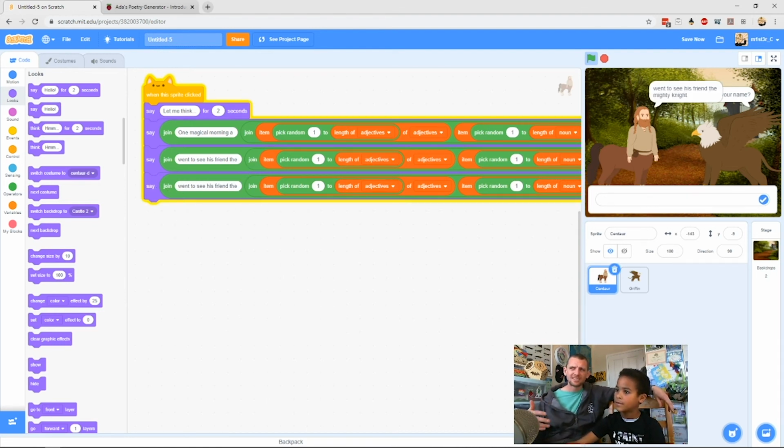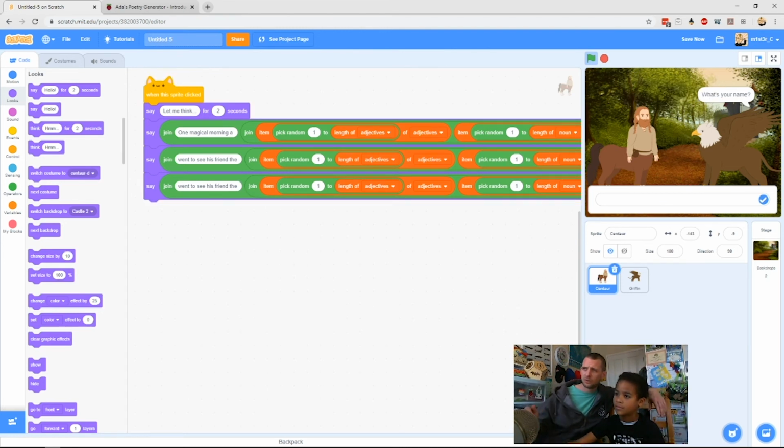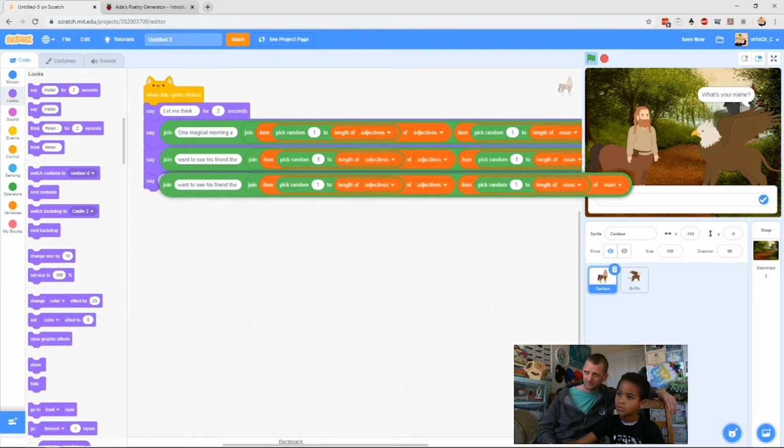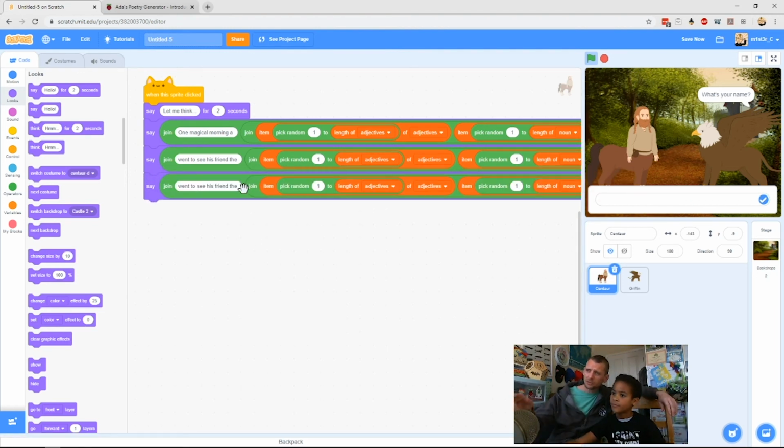They went to see his friend, the something something. And they done something. So that would be a verb, wasn't it? Yeah. So what we want to do then, so let's go. Let it go. Sweet. So what's our next sentence? Went to see his friend, the something something. They like to do something. Great. So they liked to. So we want this one.